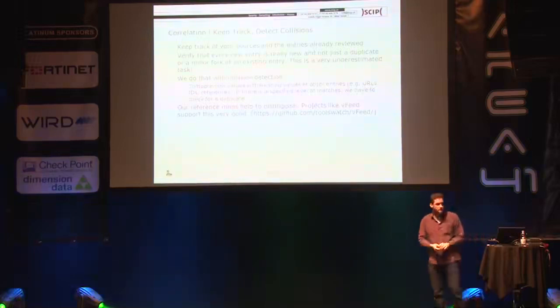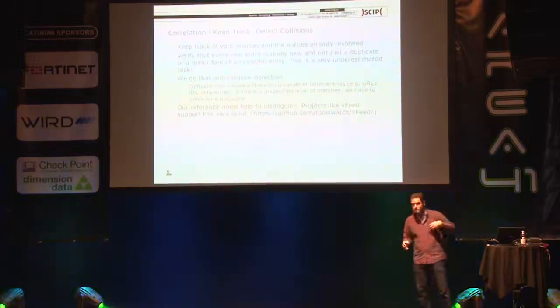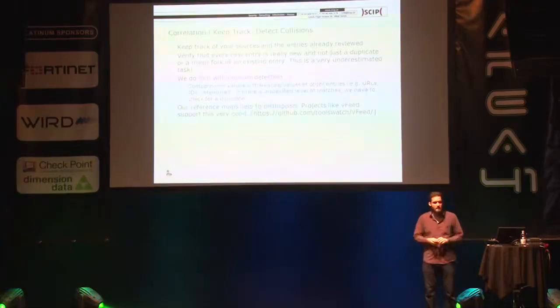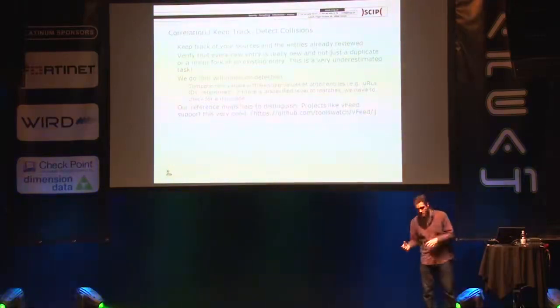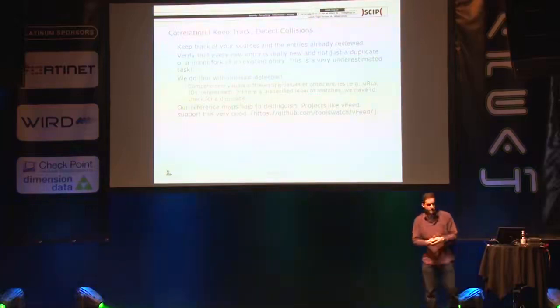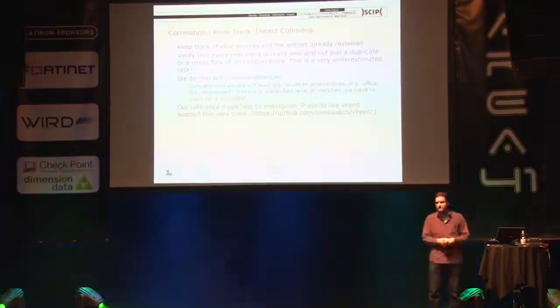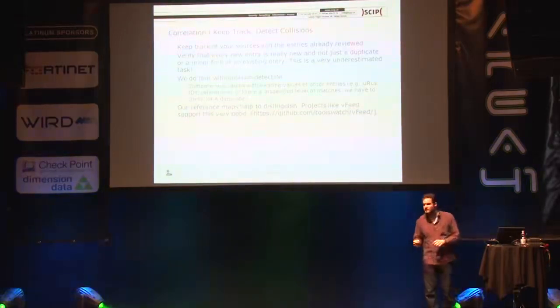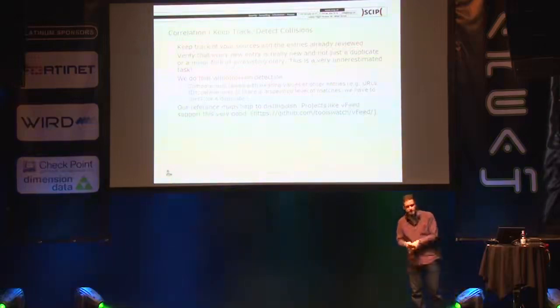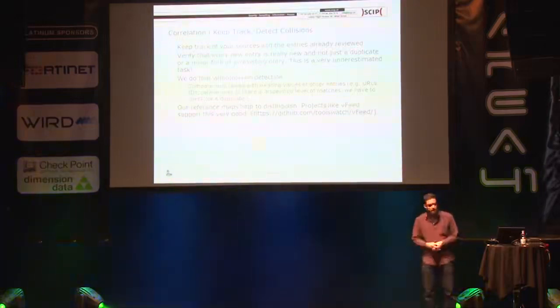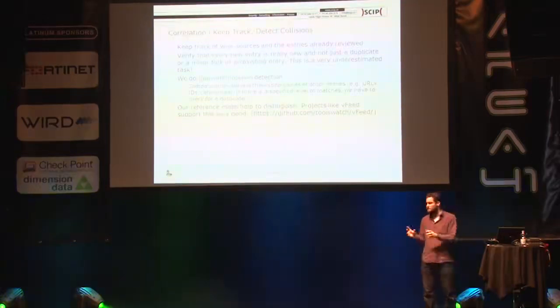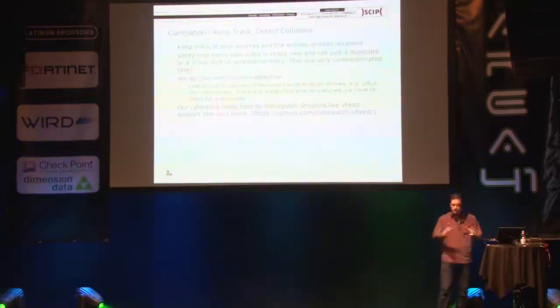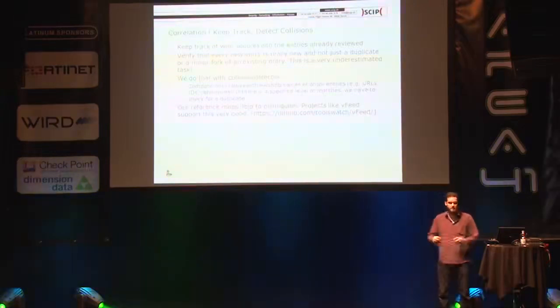And because this takes a lot of time to see if there is a duplicate, we have added a routine which helps us to determine if a vulnerability might already be established in the database. And the easiest way is to see if the advisory identifier is already available or the advisory URL is available. And then you can check if there are sources with the same references, and if there is a duplicate, you have to check if this is really a duplicate or if just the other sources have provided a corrected entry.